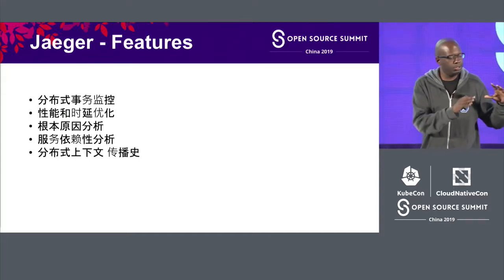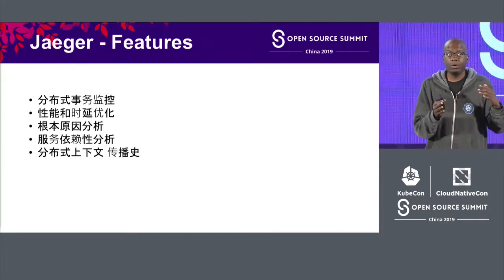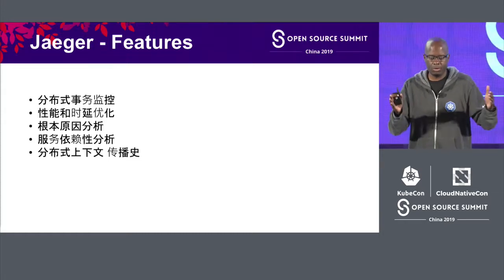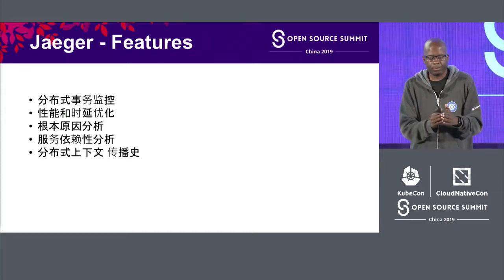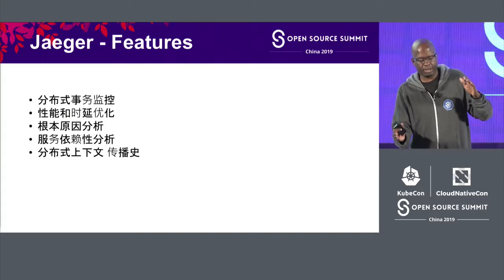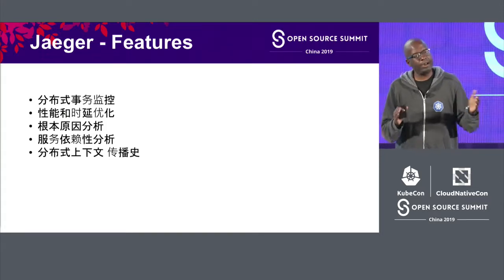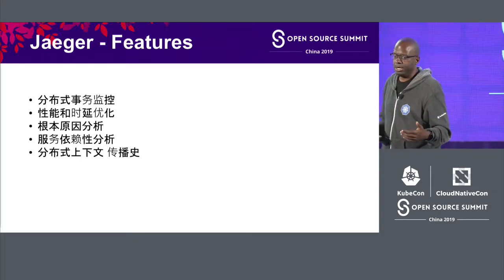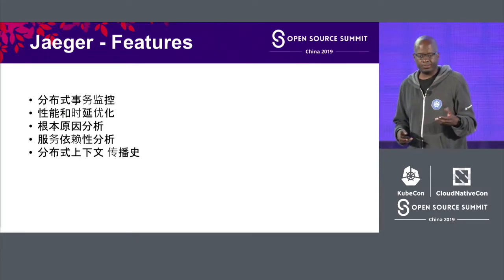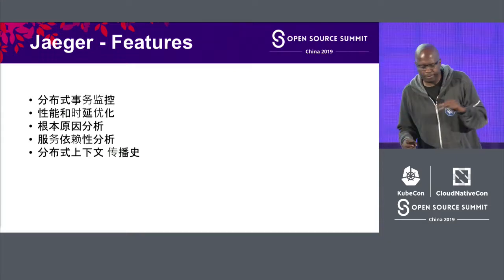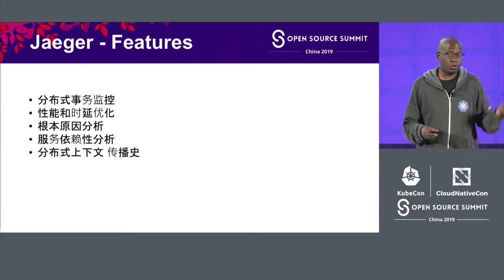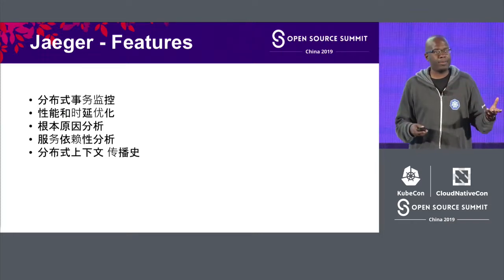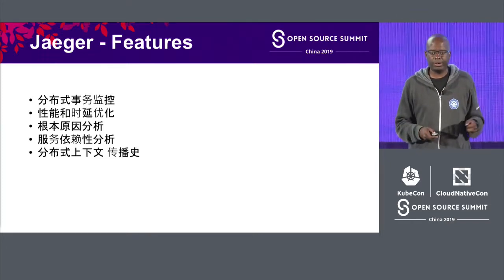What you can do is define in your software these things called spans, which are basically some bit of computation, and you can figure out how long that span took. You can have logs on that span, and you can see errors. And it's even better than that, because we're talking about microservices or even just big complex apps. Now we can trace across applications, and that's pretty important as well.